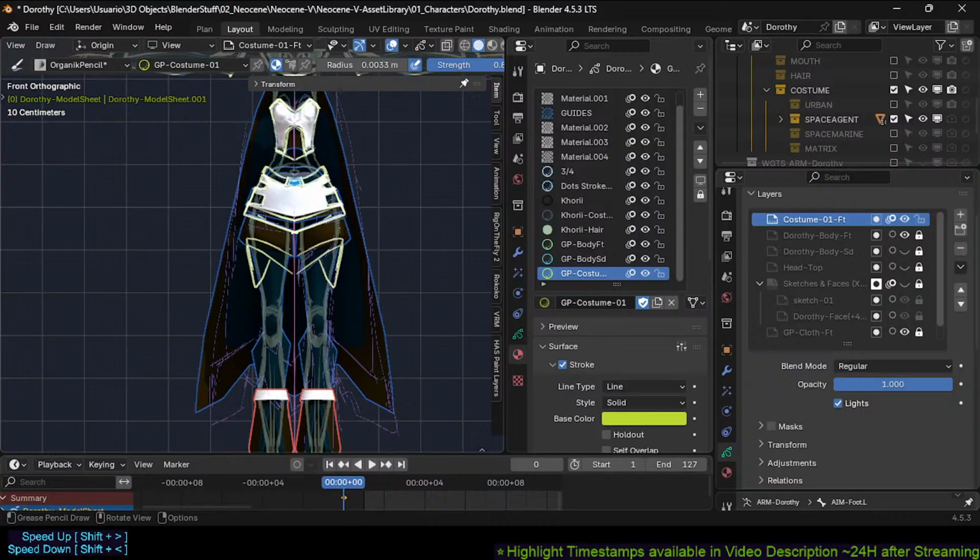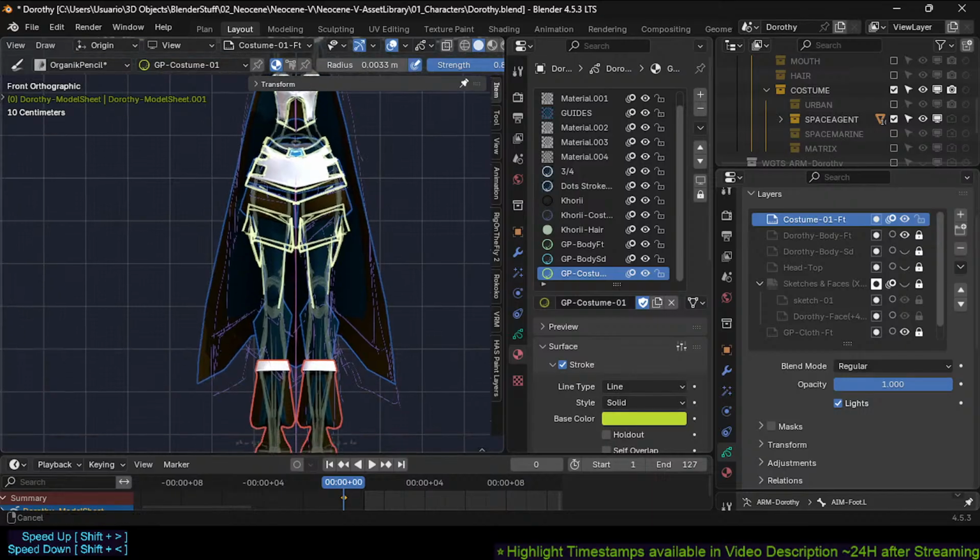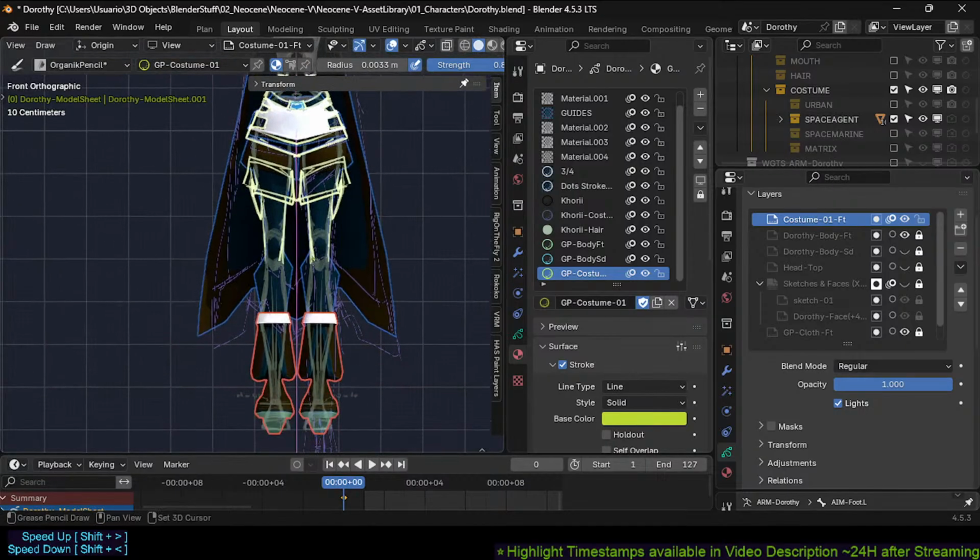Not sure why this is so high. Yeah, I've changed the model sheet, the character. Probably should be somewhere like here. It's a bit too big in the model, so probably better if we simplify.